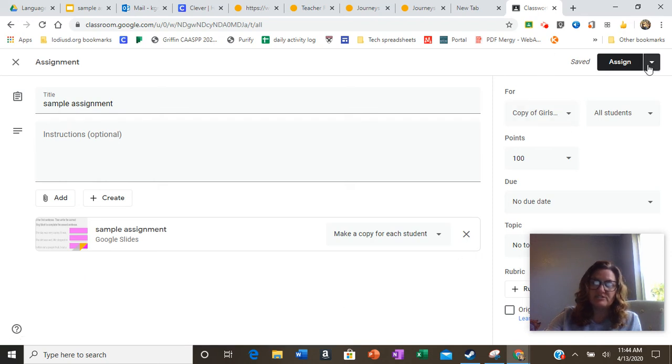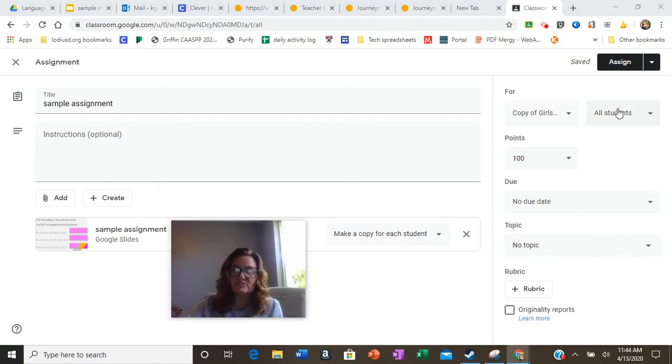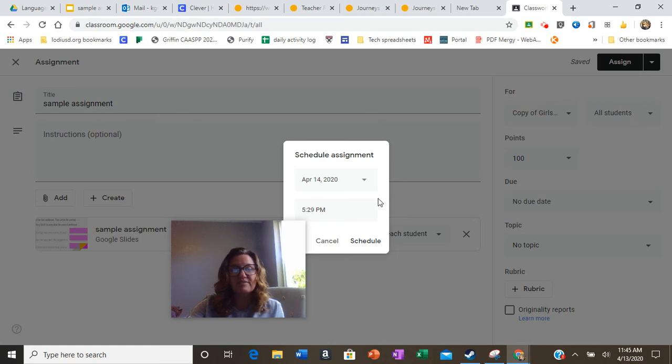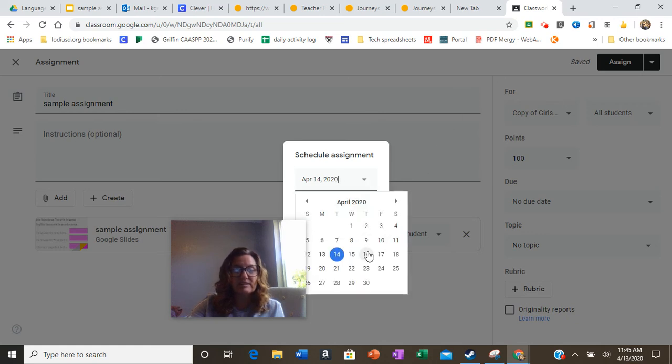And then all I have to do is go up here to assign. I can also decide if I want any points, create a due date, so that way the assignment goes away for students. It doesn't stay there too long. And you can schedule when you want to do this. So maybe you're going to meet with them tomorrow and have the Zoom lesson, and this is going to be the review after your Zoom lesson.